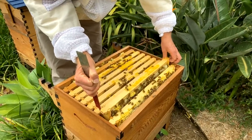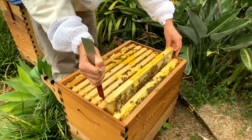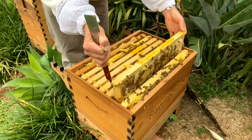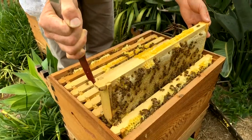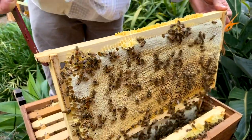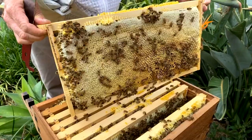Lifting that up nice and slow because it's the first one and there's a lot of bees. We haven't used much smoke to smoke them out of the way. Going nice and slow because we don't want to roll the bees between the comb surfaces — they might get damaged. So I'm just gently coming up. Once you've got the first frame out, the others are much easier. Look at that — we have got honey on the edge here. It's a beautiful full frame of honey! There you go — harvesting honeycomb from the hive.